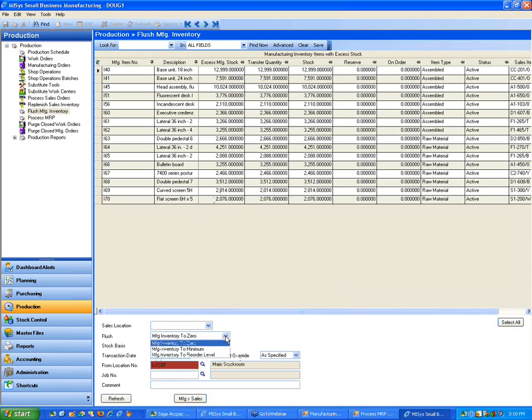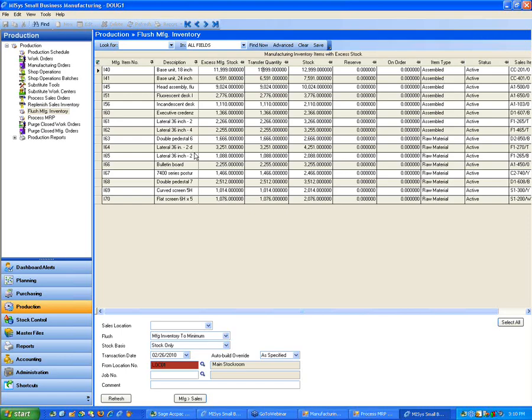If you wanted to set a different threshold, you can use minimum or reorder. As you select that, you'll notice that the quantities up here change based on what I'd be sending out. In the top example, I've got 12,000. My minimum happens to be 1,000 for this item, so I'd be sending over 11,000. In cases where you always want to maintain 0 inventory of your parent items, you build all day in MISys and then shift those quantities over to IC at the end of each day. Very powerful tool. Come right in, set your threshold and transfer it out. That was the quickest one on flush inventory I've ever seen. Good job. Thanks, Doug.